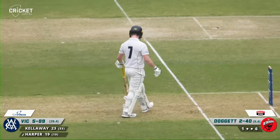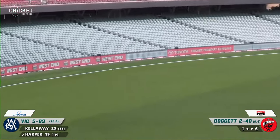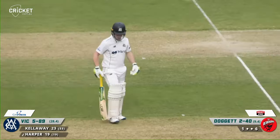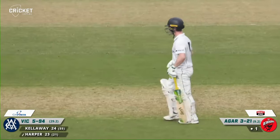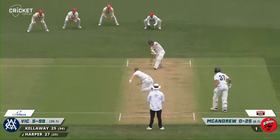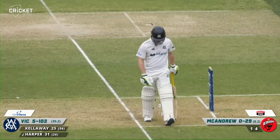They move to five for 89, and firmly punched away through the covers for four more. Back-to-back boundaries — a six and a four. The conditions suddenly a little bit broader for the Vics. Here's Agar again, three wickets for him. Harper punches that away into the gap on the drive — he loves that shot. The boundary's flowing here for the Victorian wicketkeeper. Beautifully punched down the ground — the 100 up for Victoria, five down. They're recovering well from early trouble at four for 29.